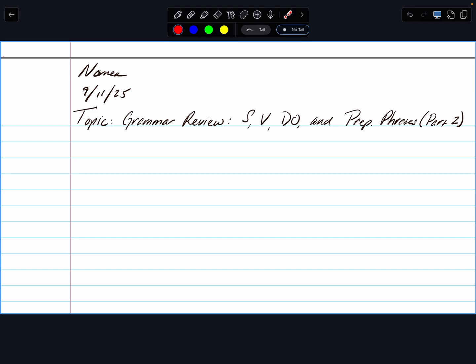Very good. All right, and last but certainly not least, prepositional phrases. What are prepositional phrases? It's a little bit longer of a definition. Jabari. Good. Okay, so again, it's a cluster of words, and it's usually going to have two parts, the preposition and the object of the preposition.